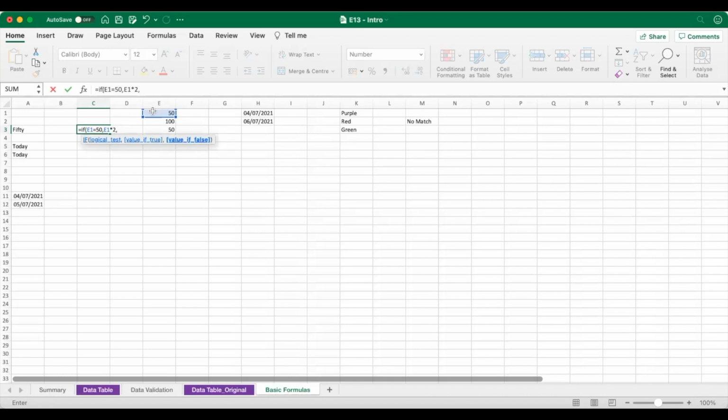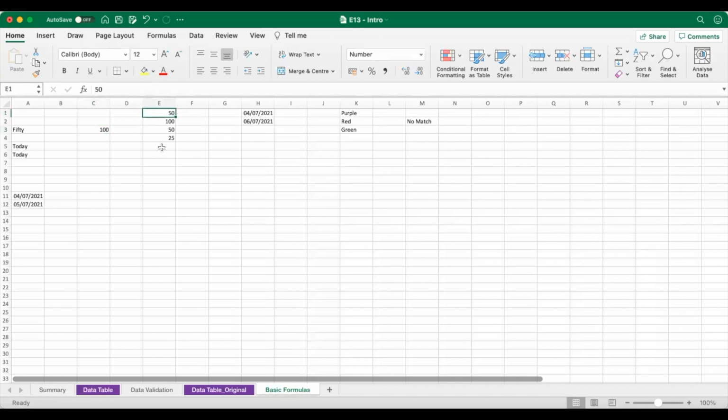And if it doesn't equal 50, then we want it to just give us the cell value. So we close that off and hit return. Obviously E1 does equal 50, so our value if true is to take that value and multiply by 2. And if it doesn't, we just want it to give us the cell value.